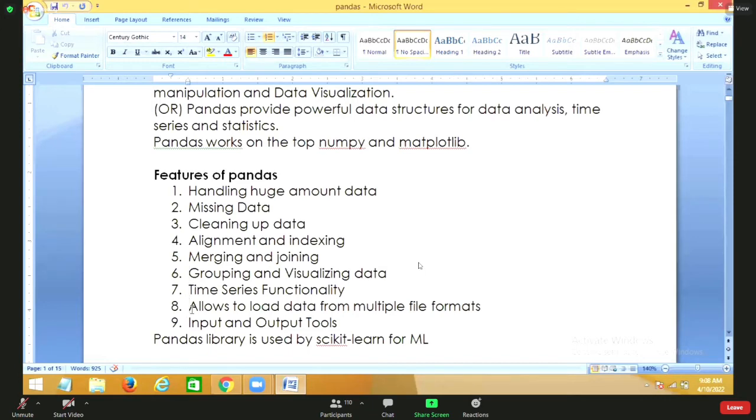Input and output tools allow you to load data from different file formats.